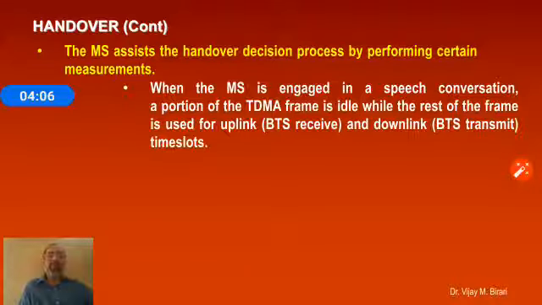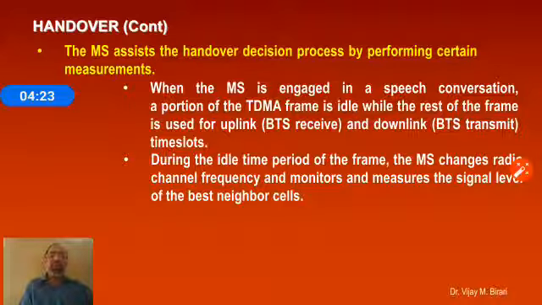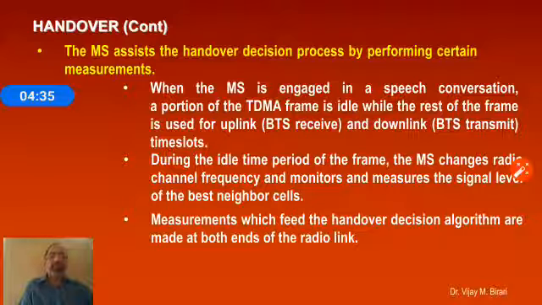What type of measurements are there? When the MS is engaged in a speech conversation, a portion of the TDMA frame is idle while the rest of the frame is used for uplink and downlink. During the idle time period of the frame, the MS changes the radio channel frequency and monitors and measures the signal level for the best neighbor cell, and the measurement which feeds the handover decision algorithm is made at both ends of the radio link.